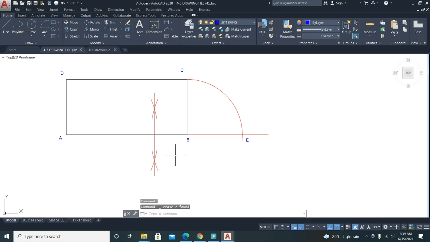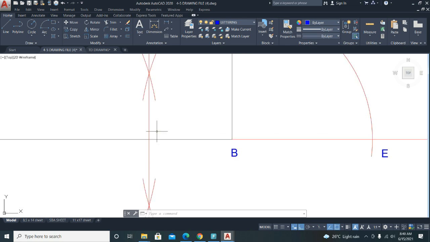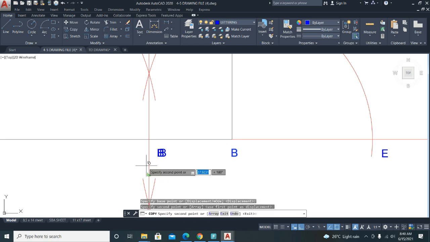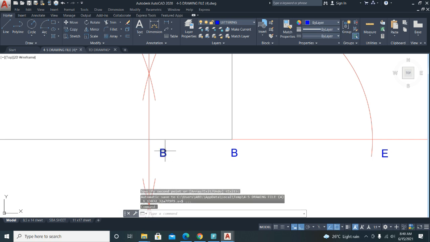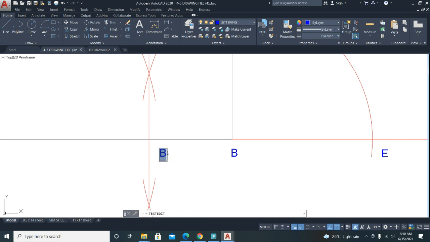Alright, so you have now bisected this line from A to E into two equal halves, from here to here and here to here are now equal measurement. At this point here where it crosses, I want you just to label that A, B, C, D. This will be E, F. Copy this, move it across, right about there. Press enter to drop it. Double click on it, and you could edit this now and change it to F.